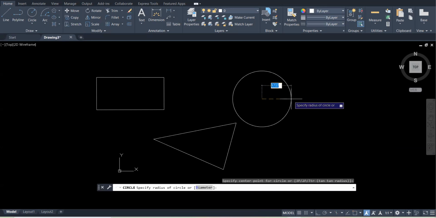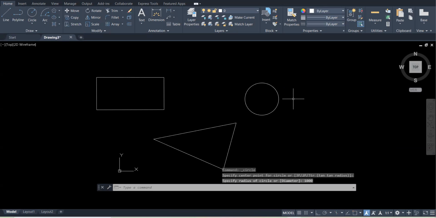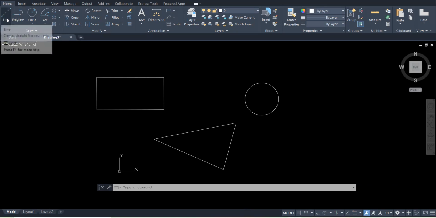In my case here, I'm specifying the radius. So I'm just going to type 1000 and Enter, and the circle has been created for me. All right, so basic shapes with dimensions, we created them by using the Circle and Line commands.